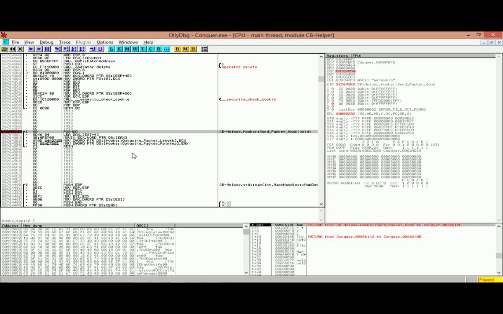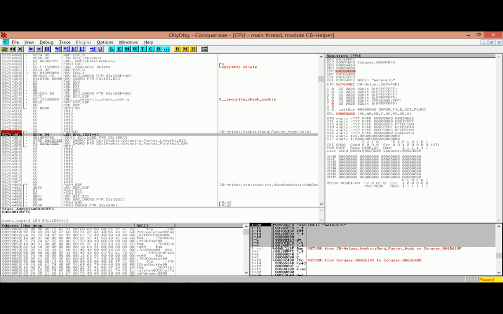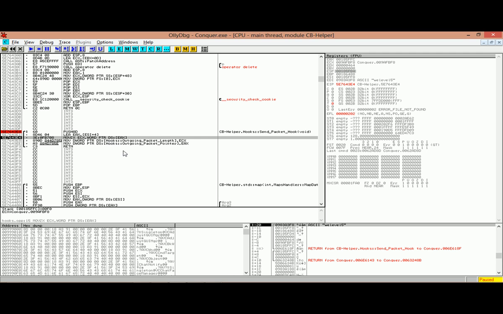Now I'm going to hit F8. See how many registers it pushed into the stack? Almost all of them. Not all, but almost. Now it leaves EAX, ESI plus 4, blah blah blah. Now this address, which is the outgoing packet length, is 0. It moves the value of ECX to it. Now if I check it out, it becomes the same value. Same thing here. It should become the pointer to the packet.